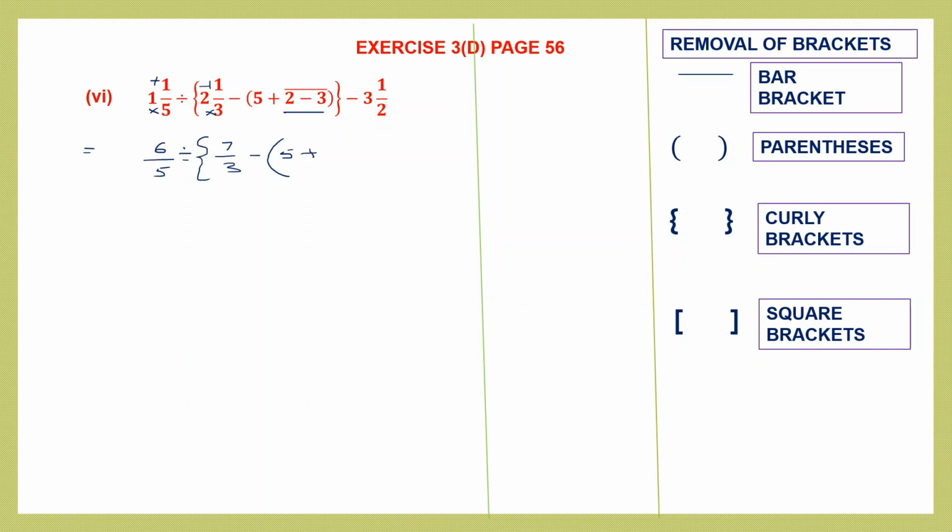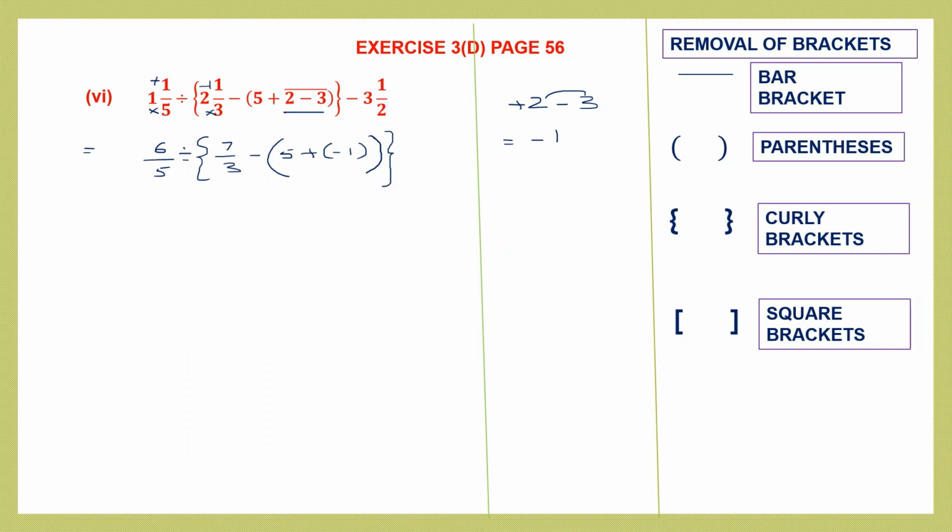Now I need to do 2 minus 3. So let's do that. 2 minus 3. Now this is plus 2 minus 3. As you can see, signs are different. So when signs are different, we put the sign of the bigger number and subtract 3 minus 2, which is 1. So 5 plus, this is minus 1. So again, we have a bracket there. I have put brackets here for minus 1 only because it's a minus sign, because we already have a plus sign there. Then I have closed the parenthesis and closed the curly brackets.